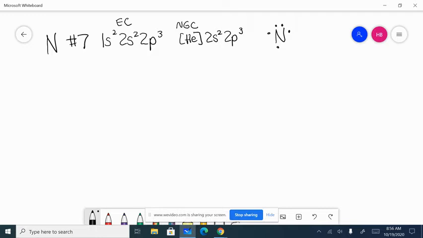So he has 5 electrons he'd have to lose, or he could gain 3. He is a nonmetal. It's easier to gain 3. So he will gain 3 electrons and become nitrogen minus 3. His electron configuration is going to change. Now this indicates he has 3 extra electrons. So his electron configuration is going to have 3 additional electrons.